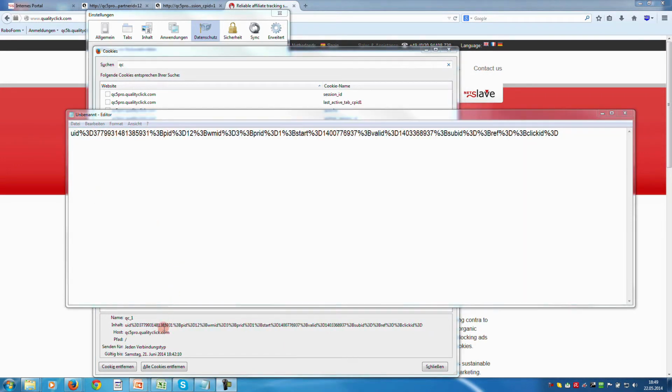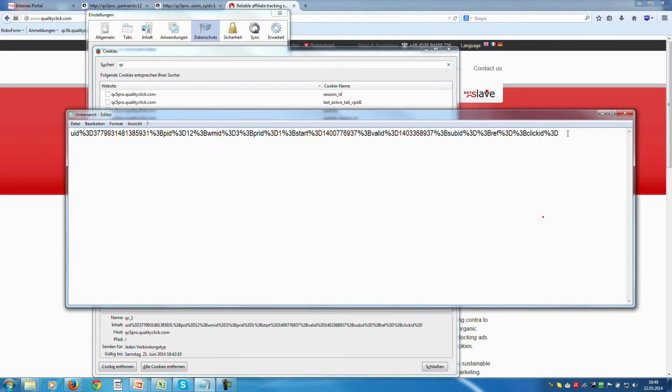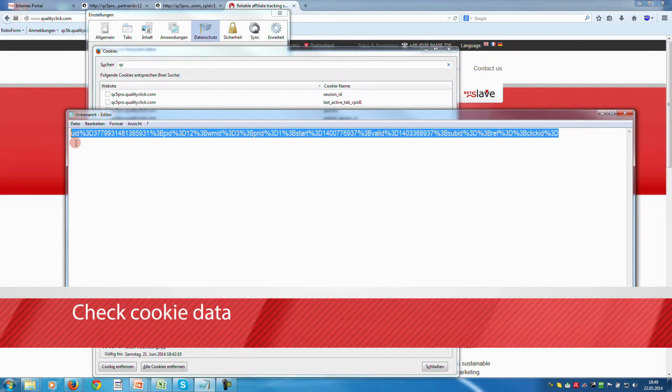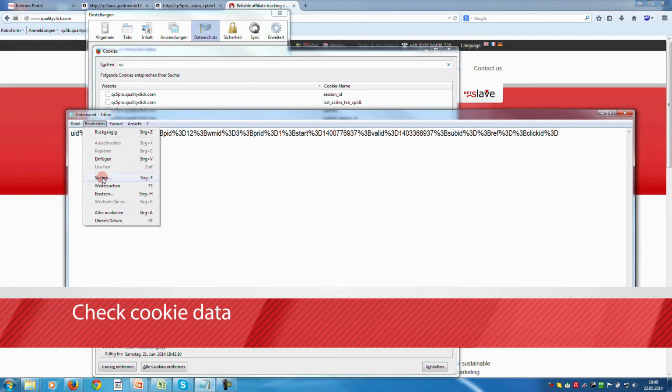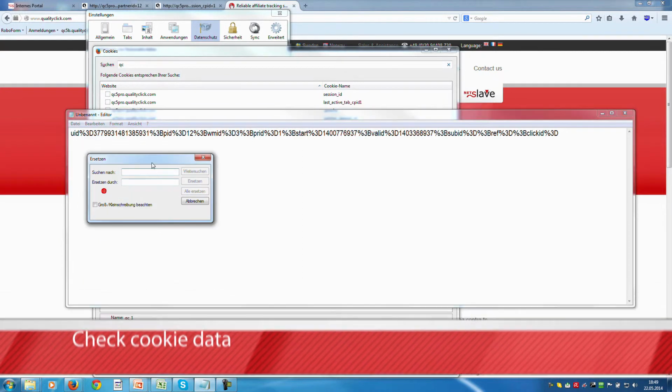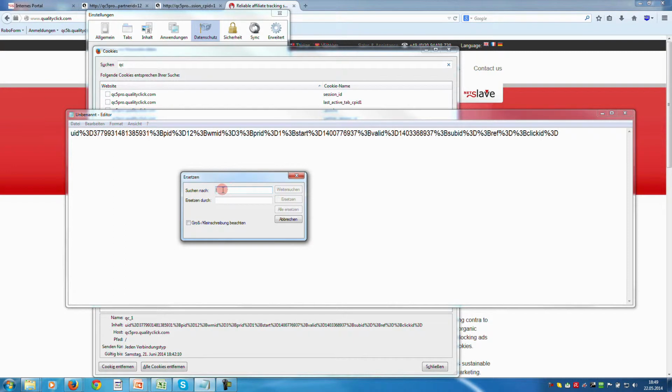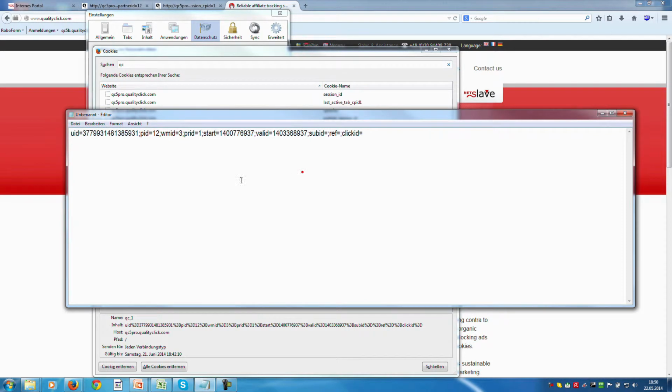So I just put the values of the cookie and copy it here. Let's get rid of the encoded signs. There are two. I replace the sign for percent 3D, which means equals to. I'm going to replace all. And percent 3B equals semicolon. So those are the values of our cookie.